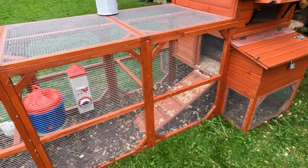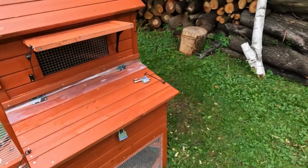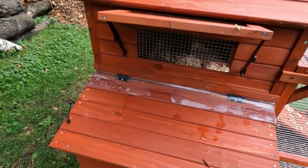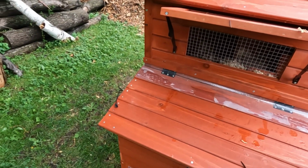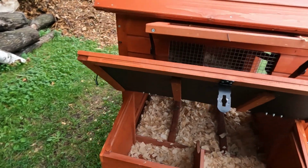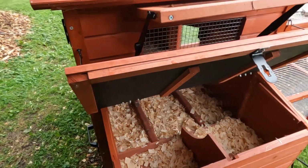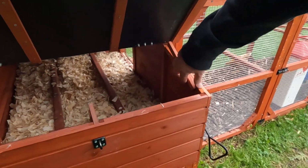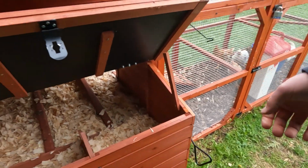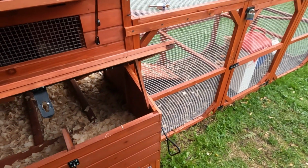So that's that. And let me open one of these nesting boxes for you. We'll go around to the other side here. Okay, so here we are. For the nesting boxes, they give you these nice hooks that will hook up there, 2 on each one, plus each one has a prop stick that comes up if you want to do it that way. So that's nice that you have that.